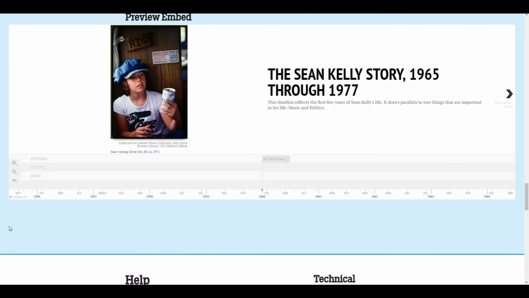Now, I was talking about those layers a second ago, and here's what I mean by that, is that there are going to be these different layers. So it shows this first slide on the personal layer. This is about me. As we go through, you'll see that things will pop up for politics and for music. And so here I'm just using a photograph. This is actually in our library collections. And that gives you a sense of what I look like at about 11, 12 years old, something like that. It was the 1970s, so we wore some crazy stuff back then.